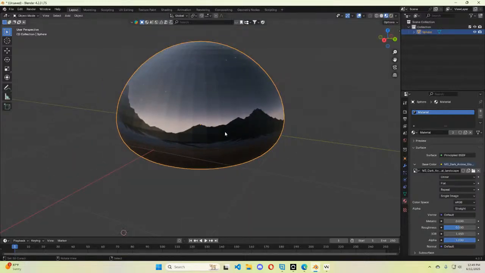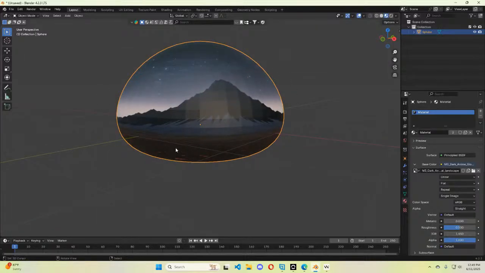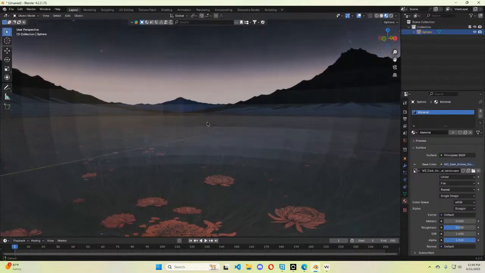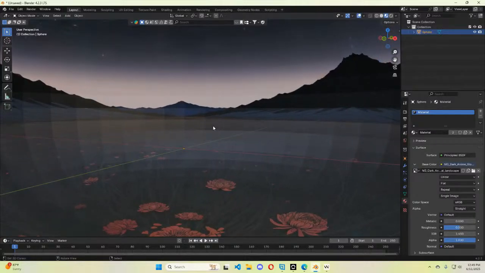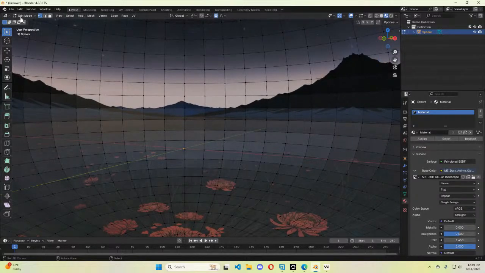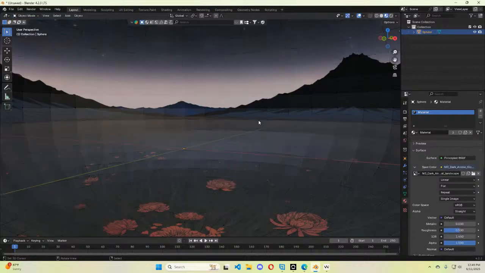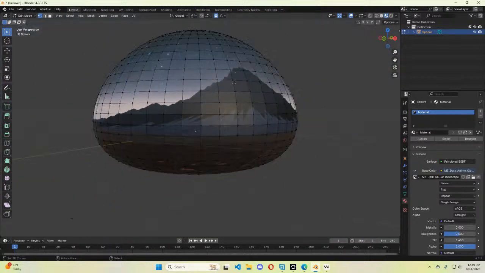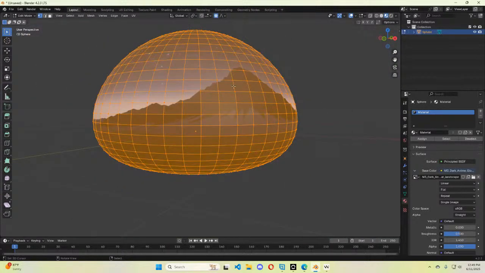Now the last thing that you need to do, because what happens is if you take this into a world, it's only going to be showing on the outside. We want it to show on the inside. To make sure that it shows on the inside, we're going to go back into edit mode by pressing Tab, or you can go up here and press edit mode, right? But Tab is easier. Press Tab, and then you're going to want to press A to select all.